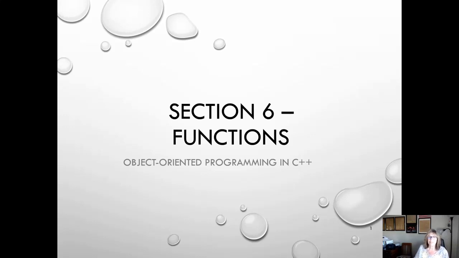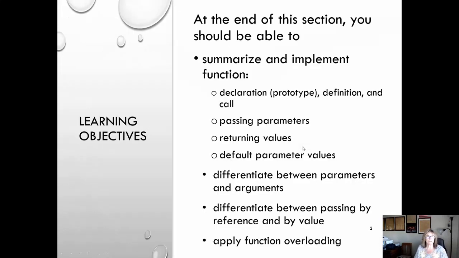The nice thing is that every time I call the function, that allows me to run those exact same lines of code again. So by the time we finish with this particular section, you should be able to summarize and implement functions and how to declare them and use them, how to pass parameters and capture return values, and we're also going to learn about default parameter values. You want to be able to differentiate between parameters and arguments, as well as passing values or passing parameters by reference or by value, and then finally be able to overload functions.